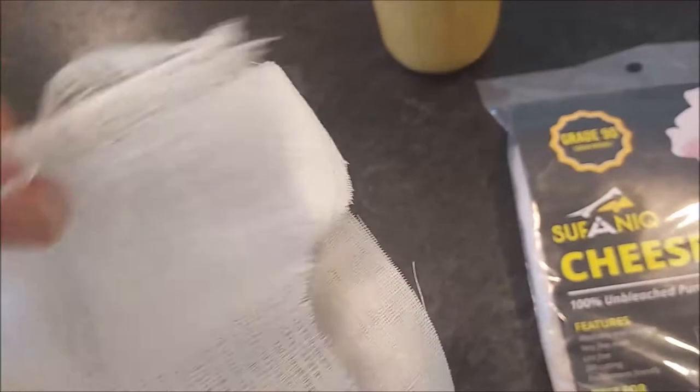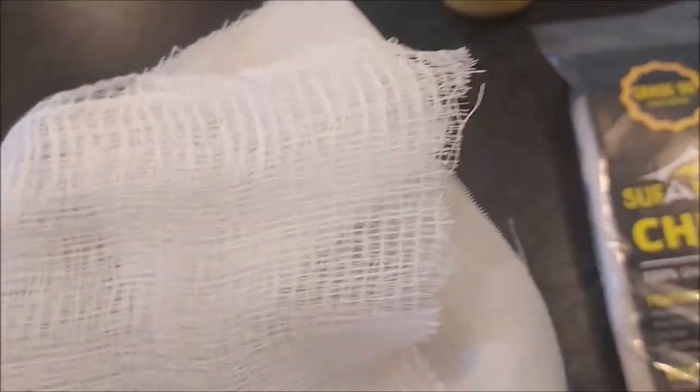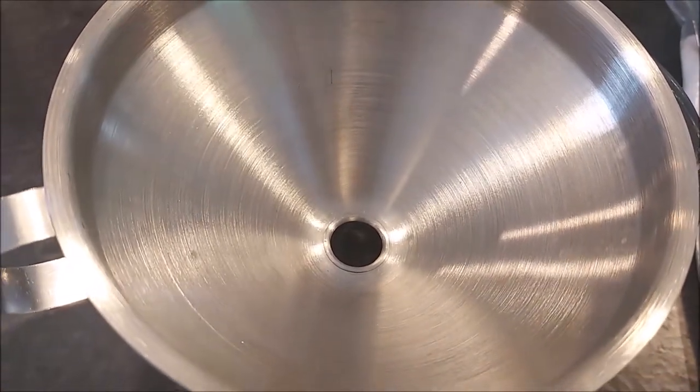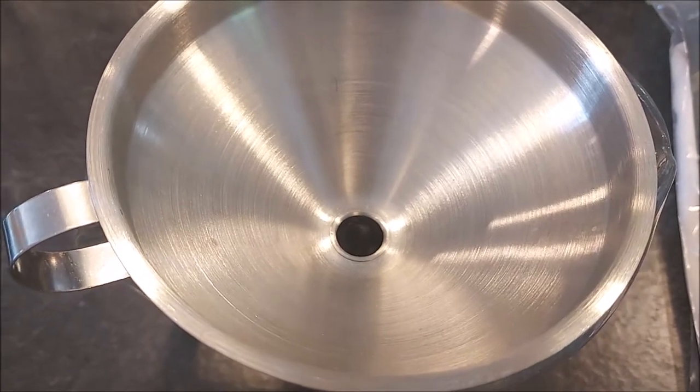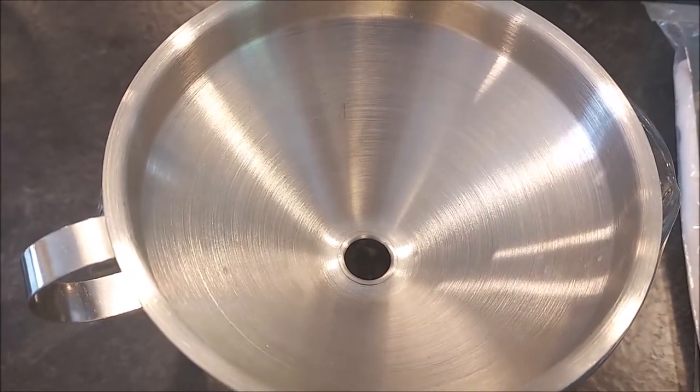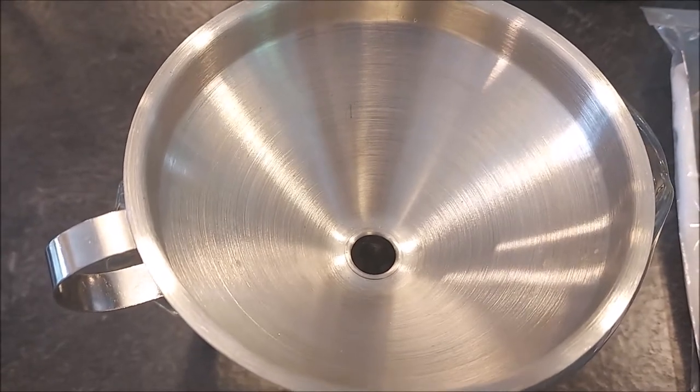There's a big difference between these two. The Walmart one is very see-through, and it's almost like a muslin cloth — made to strain liquids. I have a couple of layers of it. I'm going to put the Walmart one on top to strain the bigger particles and the Amazon one below to strain the smaller particles. I have this over my metal funnel. I prefer to use metal, especially when dealing with hot liquids — I don't want any plastic melting or plastic particles getting into the ghee.